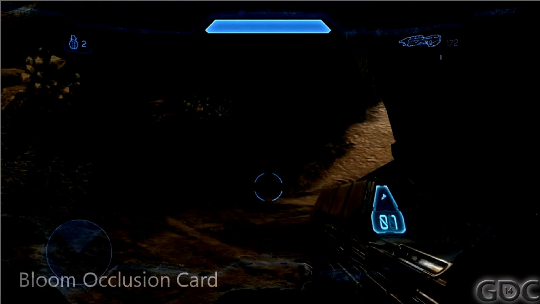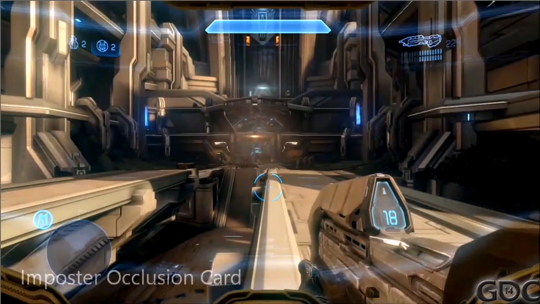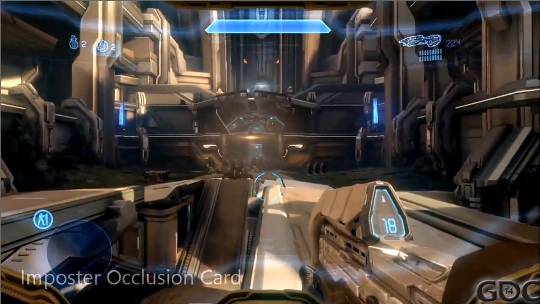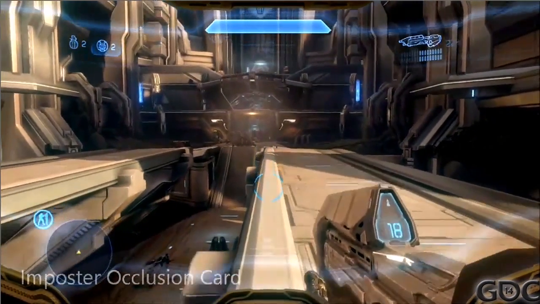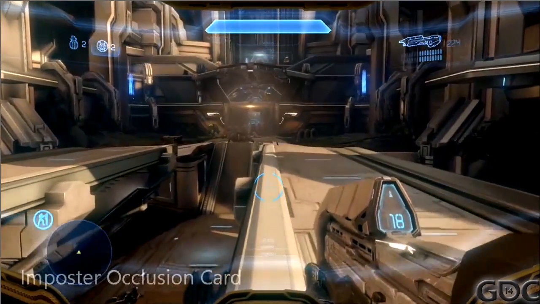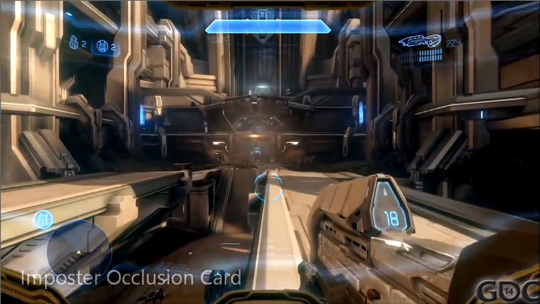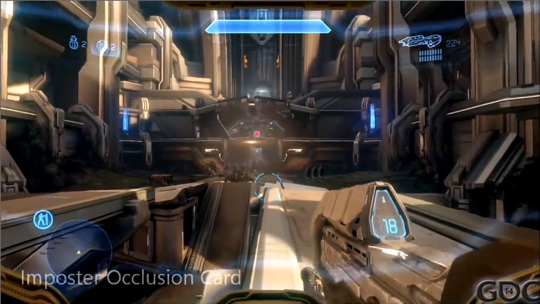Another example here, this was at the end of the second mission in Halo 4. We had this very complicated Forerunner building and a pretty heavy encounter going on in this area. When you first enter this space, we're having performance problems because not only were we rendering this really complicated exterior, there was a hallway at the base of this structure, right in this area.